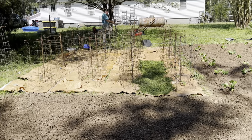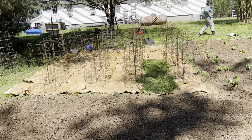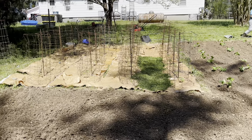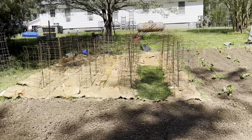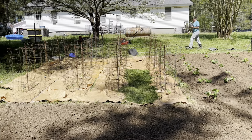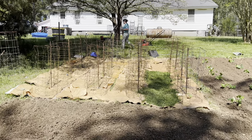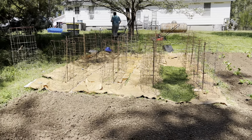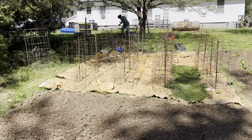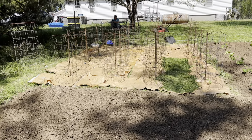We've done mulch in the past. We've done nothing in the past. We've run a push plow with a sweep through in the past, and sometime about the halfway the size of those baskets, it starts becoming very, very difficult to get a plow down through there with a sweep on it. So the weeds and the grass start growing, and then things just get bad. But anyhow, hopefully this is going to make it different.